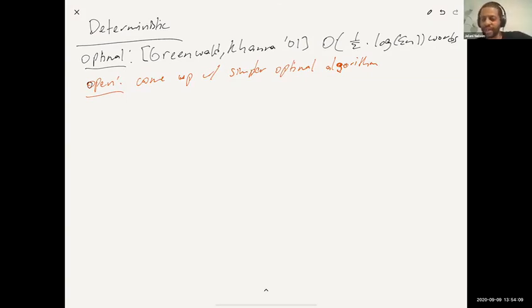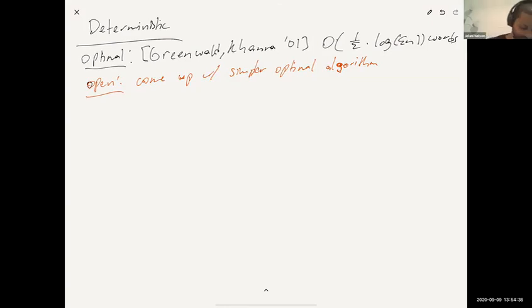It wants to store basically the whole stream, but it has some pruning procedure that it does periodically to trim down what it's storing. And that pruning procedure is designed in such a way that you guarantee correctness. But if you want to prove that you're using low memory, you have to prove that no matter what the stream looks like, the prune operation will cut out a lot of stuff. And that's the part that's not so obvious as to why that's true.